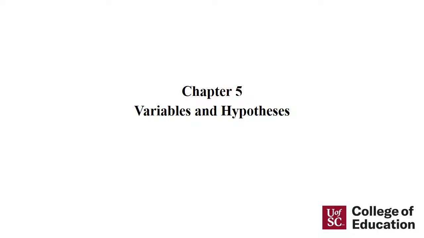Chapter 5. Variables and Hypotheses. Introduction. One of the most important concepts in research is the concept of variable. Many kinds of variables exist, and much educational research involves looking for relationships among variables. In this chapter, several kinds of variables are described and discussed. In addition, the concept of hypothesis is discussed, since many hypotheses express relationships between variables.